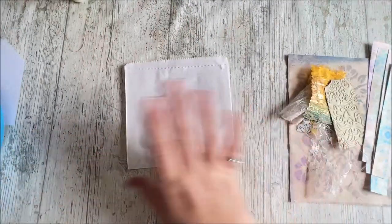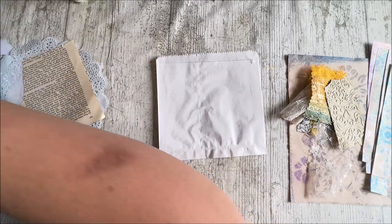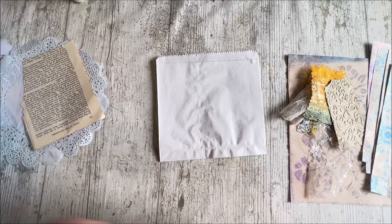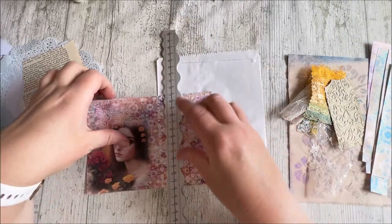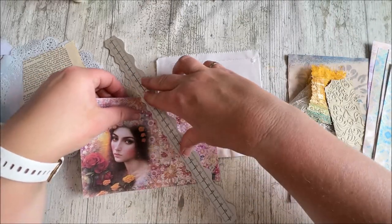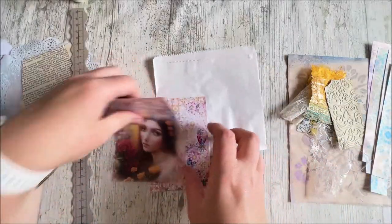Okay so let's make a start — it's nothing complicated. We are literally just going to pick out a few bits and pieces that we really like the look of and then basically collage onto the bag. Now I absolutely love this page here and I'm going to use my curly ruler to just give me a nice edge. Actually, I think I'm going to use her instead — let's just go around like that because I think she'll be rather striking there on my page.